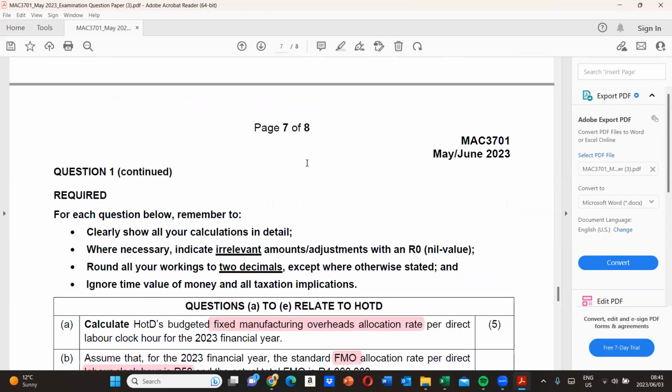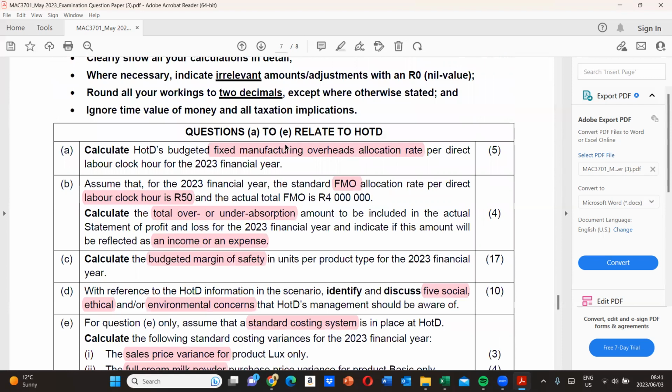2.1 above. So basically, this is the point where we are in regards to this part of the question. Let's now answer our question to see what is going on. In regards to this, let's now do the calculation of fixed manufacturing overheads. The question wants us to do this part, so let's look into it and answer this as much as we can.